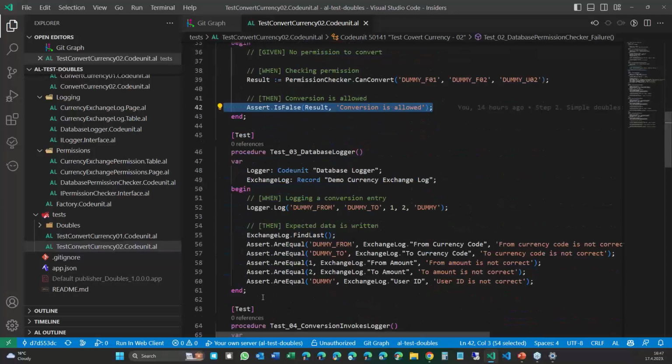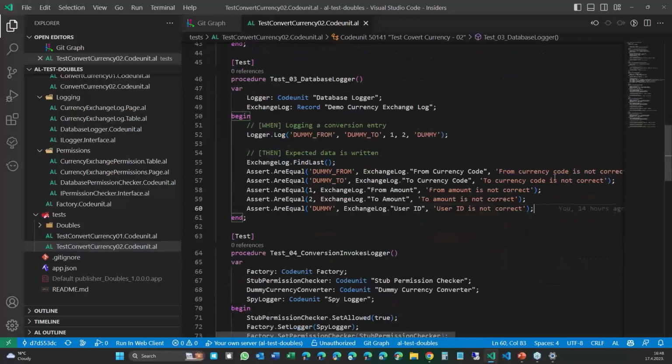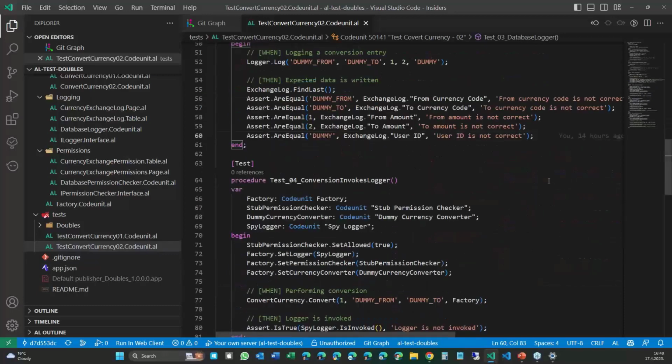I have database logger tests. So I'm testing my database logger once to make sure that everything I passed into it, all of these dummies, are actually written in there. So all the values I passed in are now found in the output, and this validates that this logger actually does its job. And then I can start using my spies and stubs and all to test the business logic of my process. So let's take a look at one of the components.